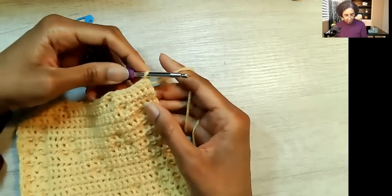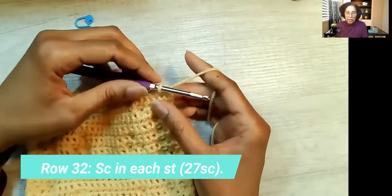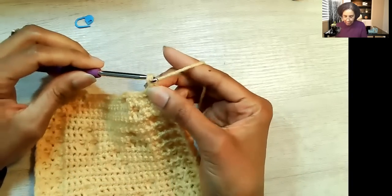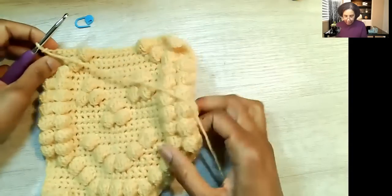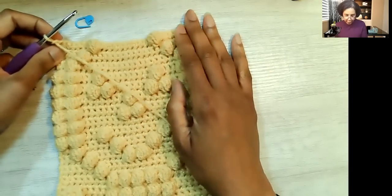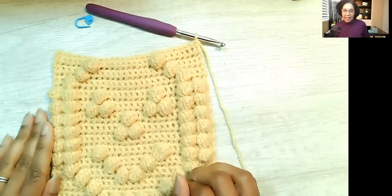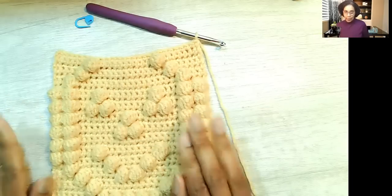All right, so we have completed row 31. We'll move on to row 32, which is an even row, so a single crochet in each stitch after we have done our chain one and turned our work. And I will meet you guys back when you have completed row 32. All right, guys, I am back and I have just completed row 32. We're now ready to do row 33.